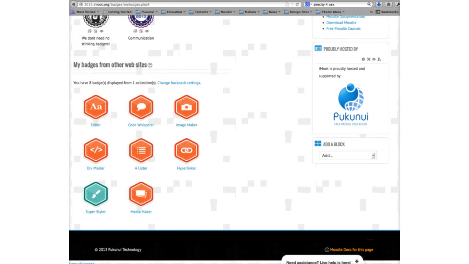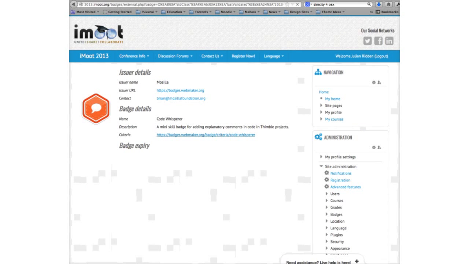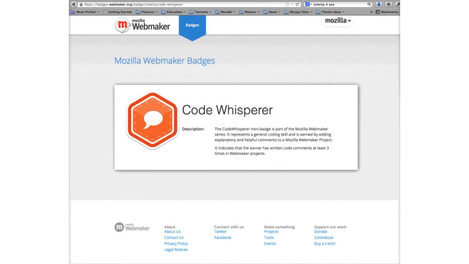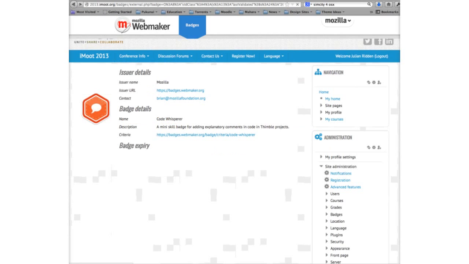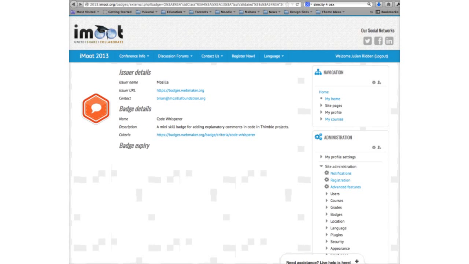We have a way of transferring things like recognized RPL between sites using OpenBadges. I've got a way of showing what other certification, what other skills I have using OpenBadges. So not only can I push stuff from Moodle up there that I've attained, I can actually take things from that cloud, from my backpack, and bring them into Moodle to show my people around me what I have attained. And this is where I get really excited about it, because this is what we refer to as an ecosystem. It's not just about an isolated area where I say, yes, I've got something, but being a publishing engine also allows us to transfer it from location to location.